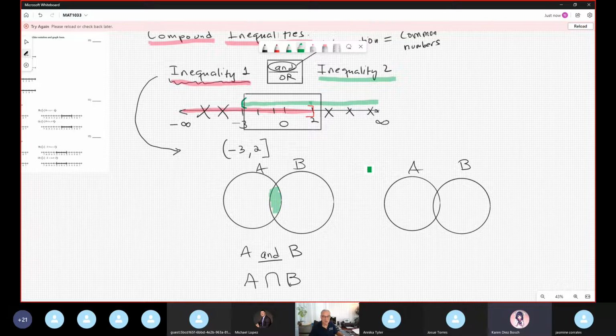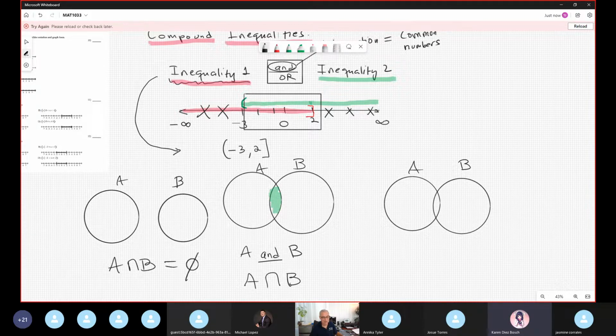Suppose one example in which you have two sets and they are totally disjoint. Well, we have no common part because they don't touch. So this is the empty set, and the symbol looks like a 0 with a line through it. It's the empty set. And sometimes this happens. See, we have two intervals, and these intervals don't touch. It's obvious that the solution for this compound inequality is the empty set.